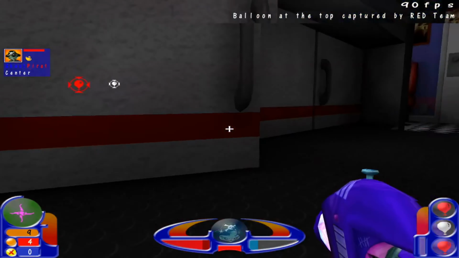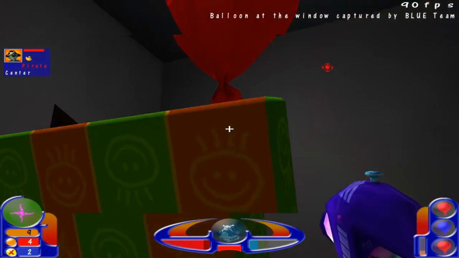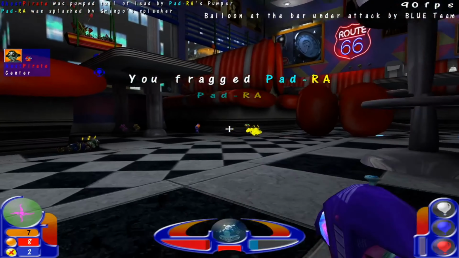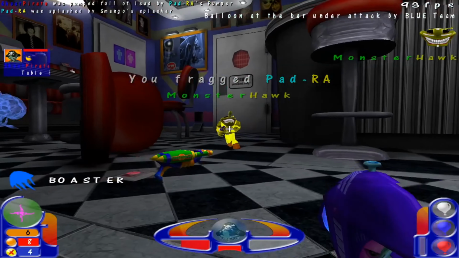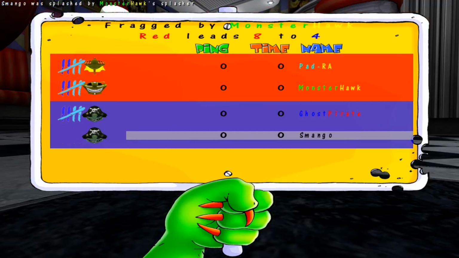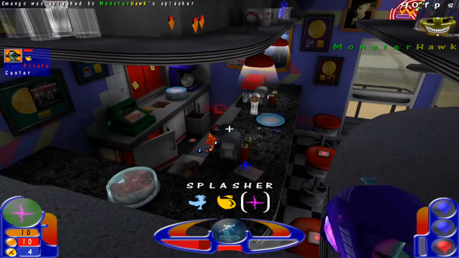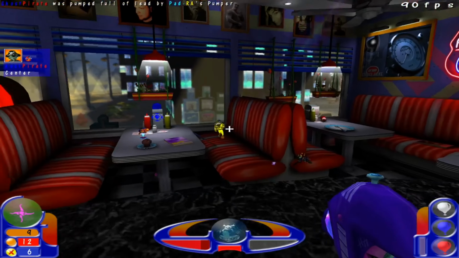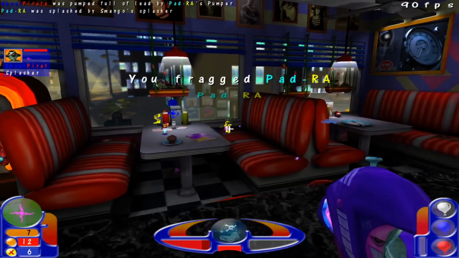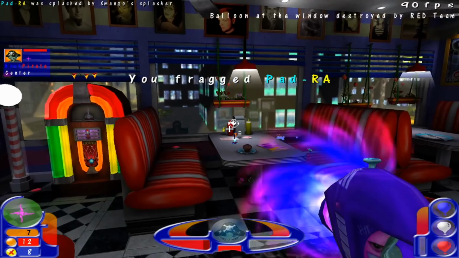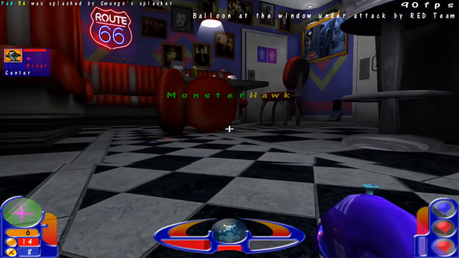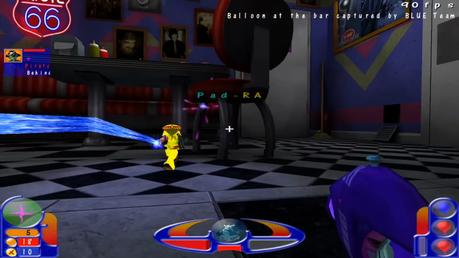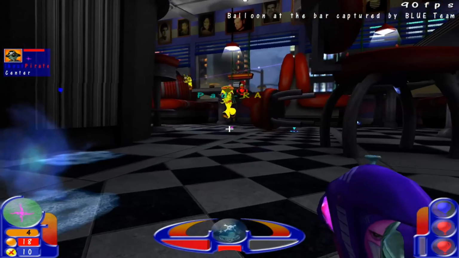This mode was called Big Balloon. It looks like you're supposed to capture certain points, kind of like domination. I really couldn't figure it out. I couldn't tell if it was actually capturing or what. I think in the bottom right-hand corner, it shows how many spots you hold. But every time I went to a spot, I didn't really feel like I captured it. There wasn't really an indicator. It might have just popped or something. It didn't feel like it was working right to me, but maybe it was. I have no idea.